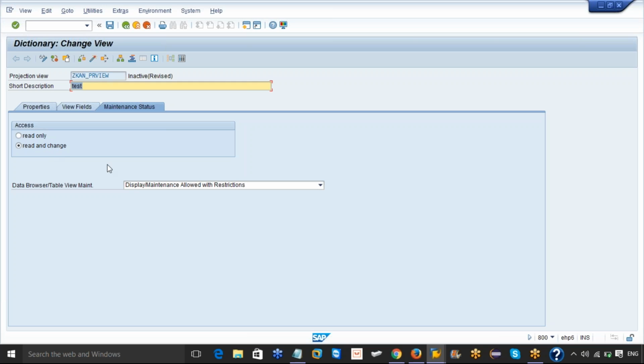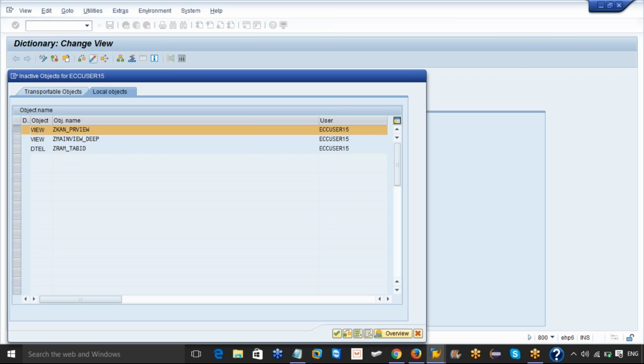Yeah, so read and change. Put it here, display maintenance allowed, and activate. But I can go to SE16, use MARA, and select only the two fields, and see, right? Not only two fields, multiple fields you can select.